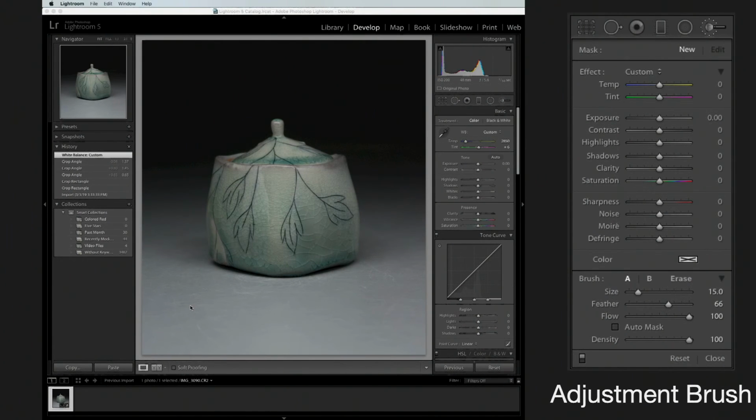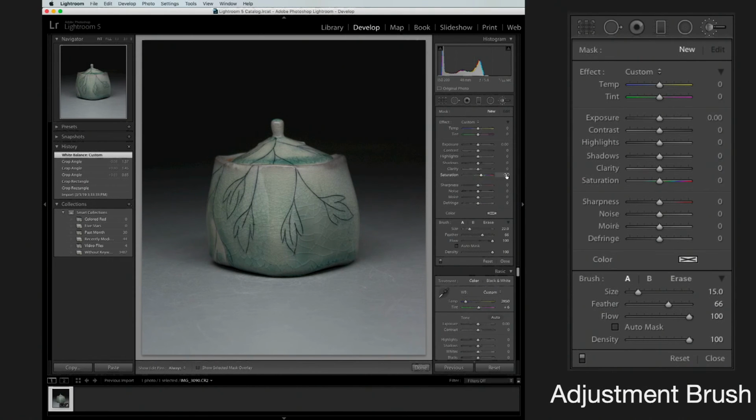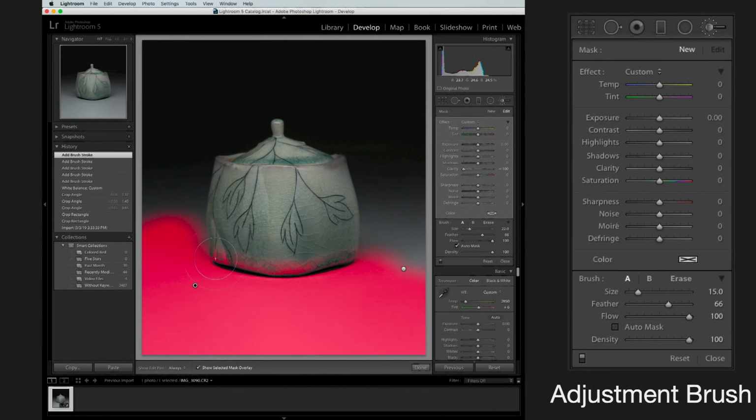And the last thing I'll show you with the adjustment brush is how to get rid of these scratches on your backdrop. So just like when we were editing the shadows in the piece, I want to make sure that I'm being fairly intentional with where I am applying the mask. So I'm going to only target the background and not the edges of the piece. And to help do that, I click on Auto Mask. And in a perfect world, Auto Mask would not target the object. It would only target like areas of the image, but because my box here is so similar in tone to the background, it accidentally targets it, so I'm going to have to go back in and erase that.